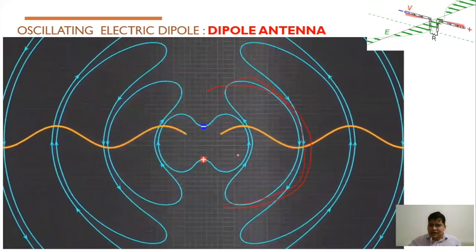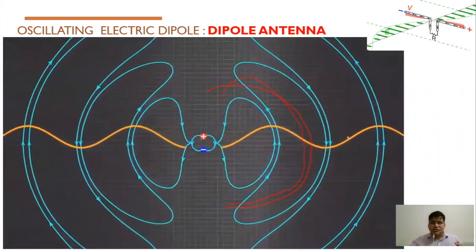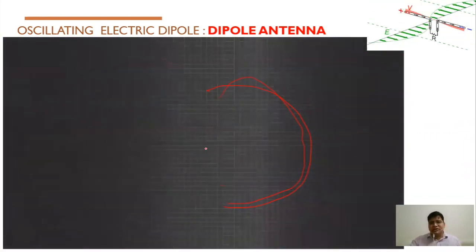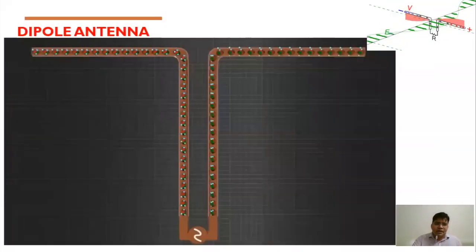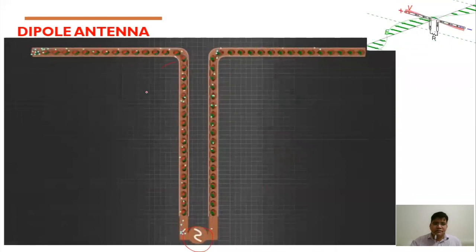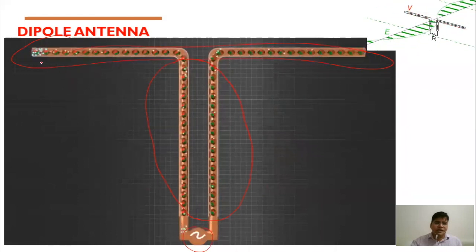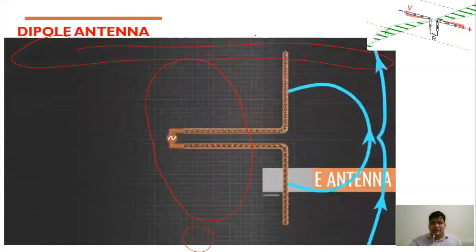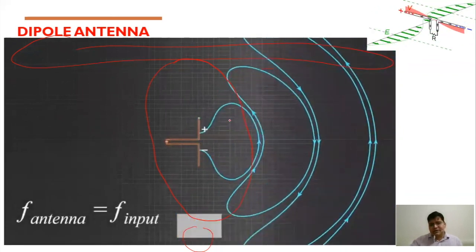This difference is creating this kink, and these waves are generated in free space. So you can realize how the two poles, the dipole, is oscillating and generating the electromagnetic field in free space. This is the concept of the dipole antenna. In the dipole antenna, we have given an input signal, and this part is the transmission line part, a wire, and this part is the antenna part. So we can see here one time a positive cycle is there, another time a negative cycle is there, positive and negative oscillating from one point to another point.